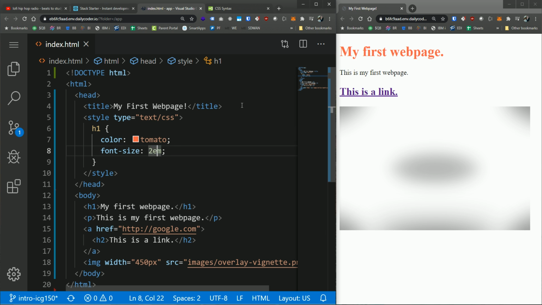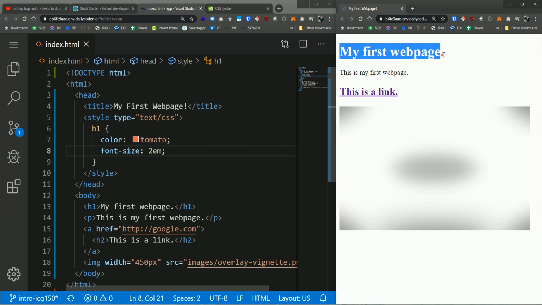So I could do em, I could do rem. One is relative to its parent container. We're not going to get into that funky stuff right now. It gets a little crazy. But if we go 2em, that means 2 times the actual browser's default. So if the default is 16px, the actual font size here is 32 pixels.